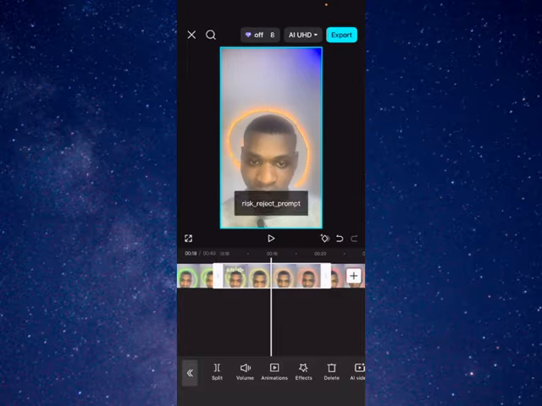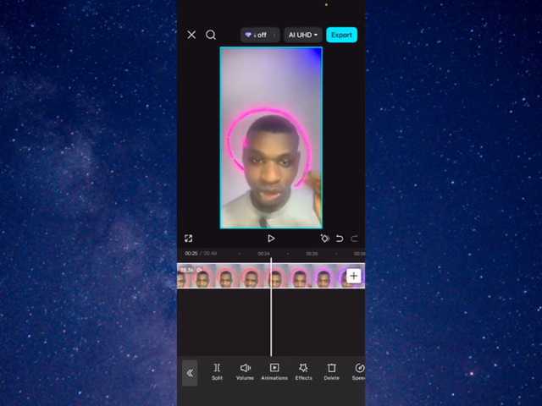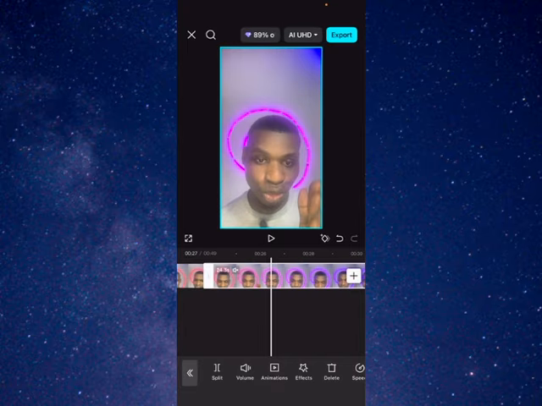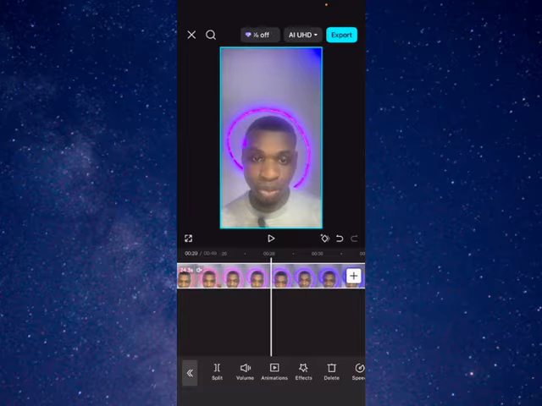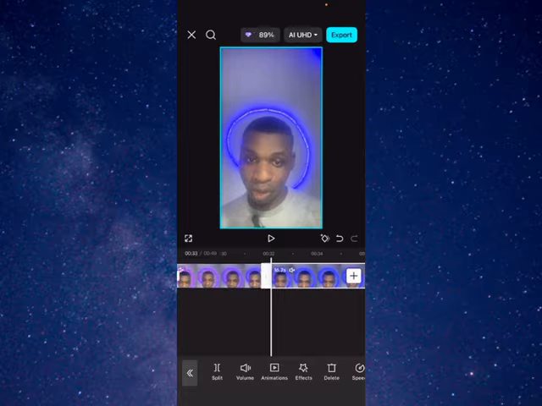Now you know why I'm partitioning it. Any effect that I apply to this particular partition, these 4 seconds, will not apply to the rest. So we can easily know the difference. So I'll just come here and give it another partition. So always make sure you do this. If you don't want any editing you are doing to your video to be general, you should go around all your video.